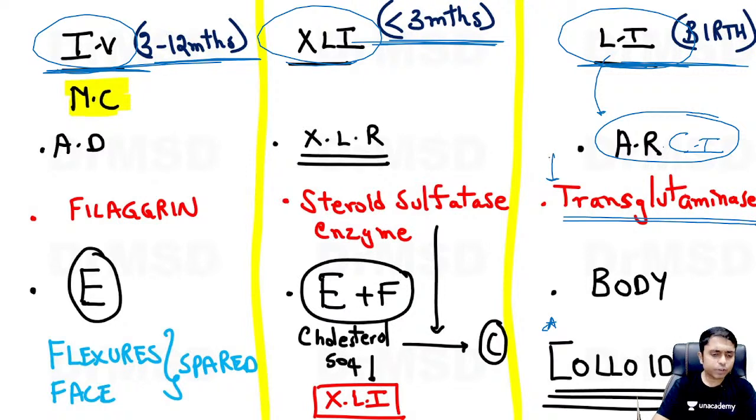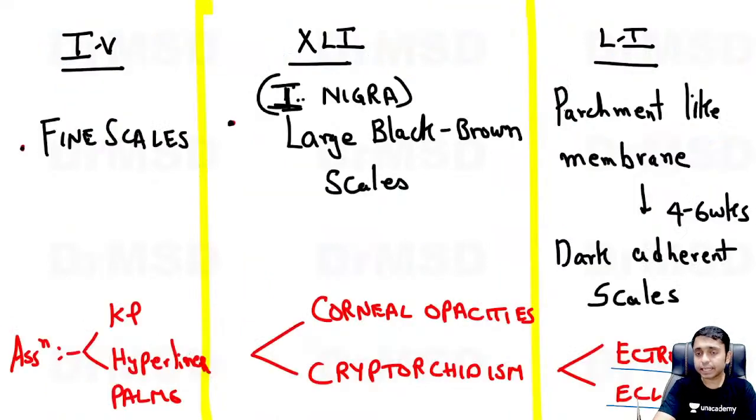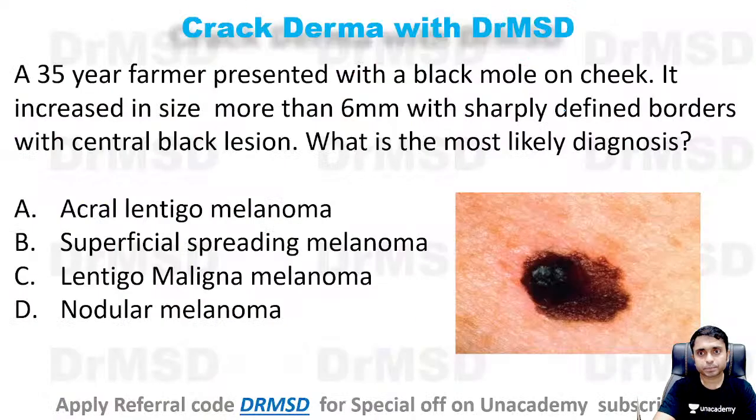So I will just give you a clue. It is associated with vesiculobullous disorder. Yes, Dhanush, very good. So it is dermatitis herpetiformis. Can you tell me what is the exact type of transglutaminase? So in the skin, it is transglutaminase 3. Okay, so that is what is affected in dermatitis herpetiformis.